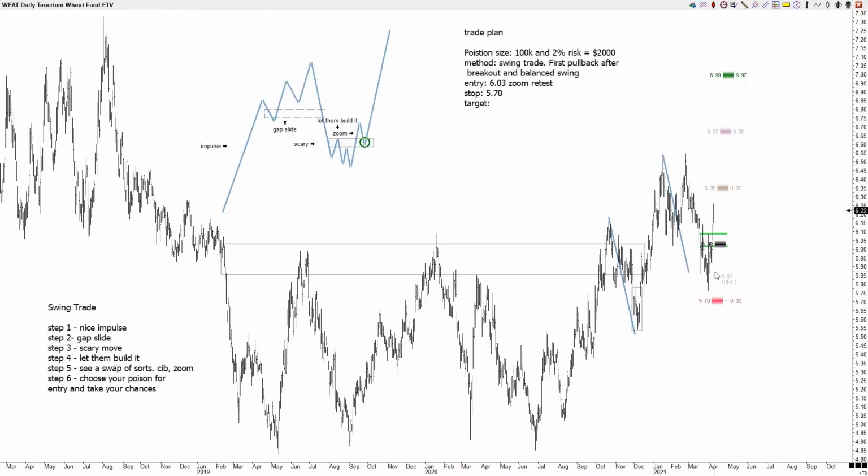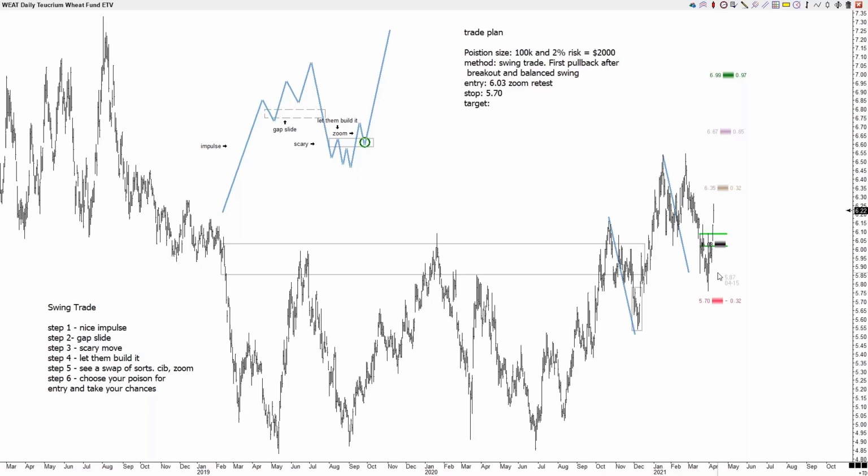So now that we have our distance, we can figure out, since we're not doing futures contracts, and you do this with futures contracts if you're trading futures, how many shares of this puppy we can trade at 100K.